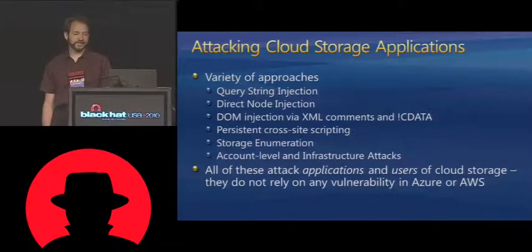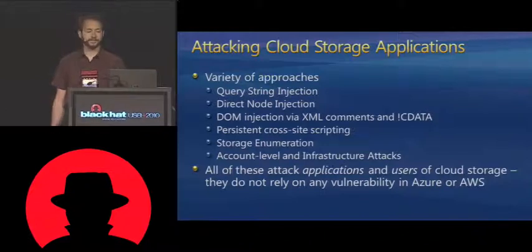Storage enumeration is rather different from the rest of the things I'm talking about here, because it actually happens when you're trying to make files available to the public and have external users attached to your cloud storage directly rather than using it as a data backend. And finally, account level and infrastructure attacks. Since the database is sitting on the internet, if you don't properly protect the accounts in the database, it's possible for an attacker to actually directly connect to the database.